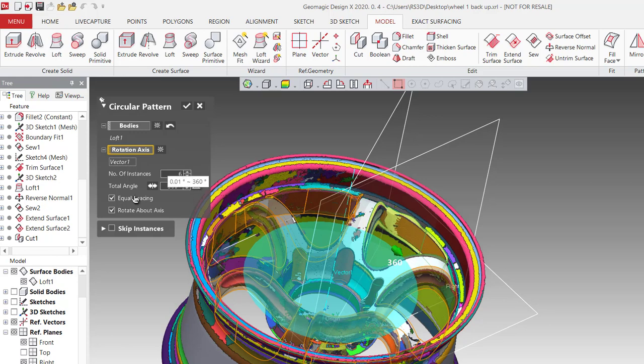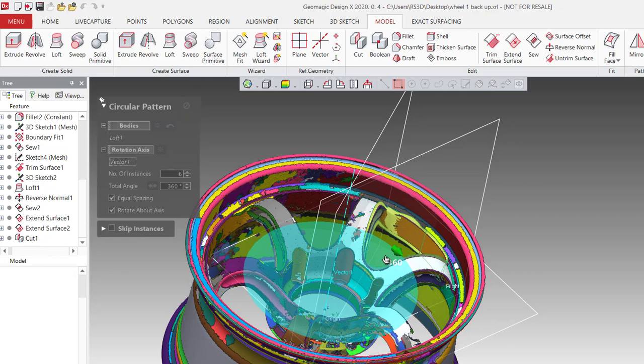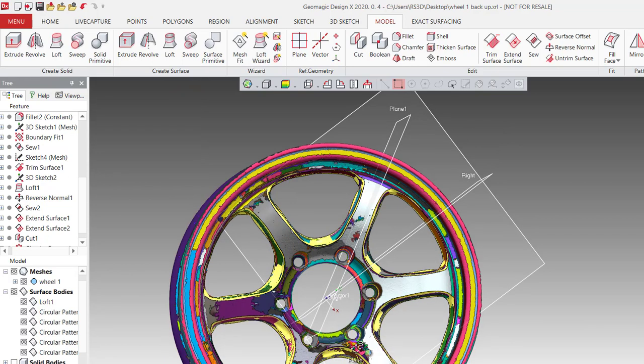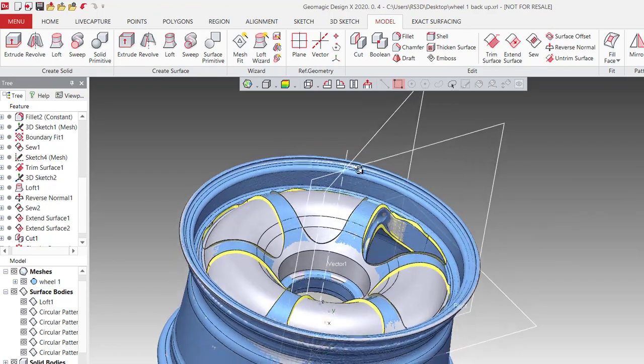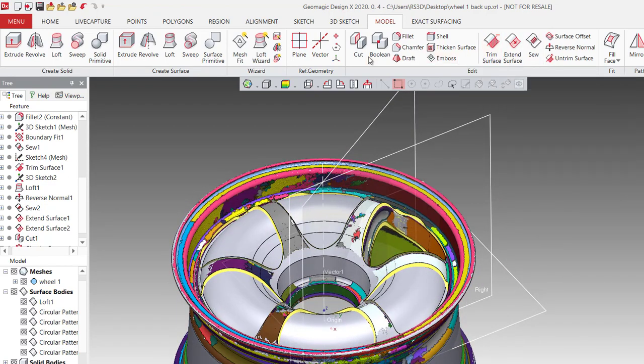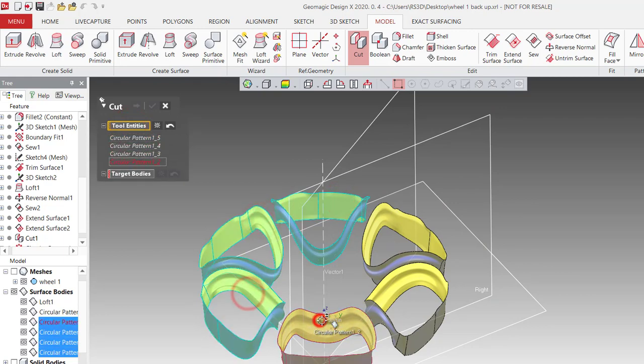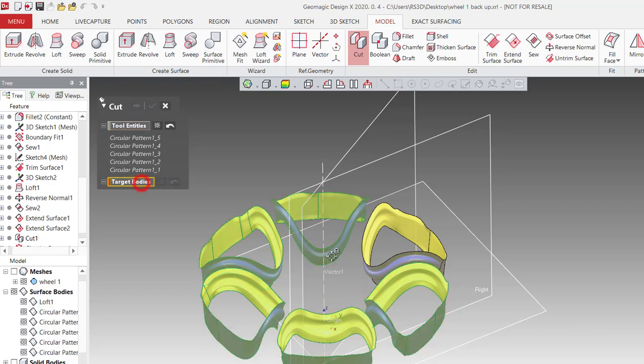from the axes, and once it's done, we got the rim. Tool entities 1, 2, 3, 4, 5, and then body.